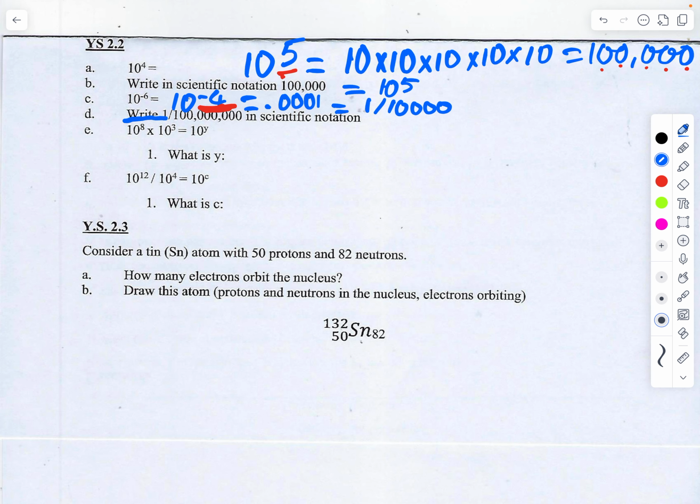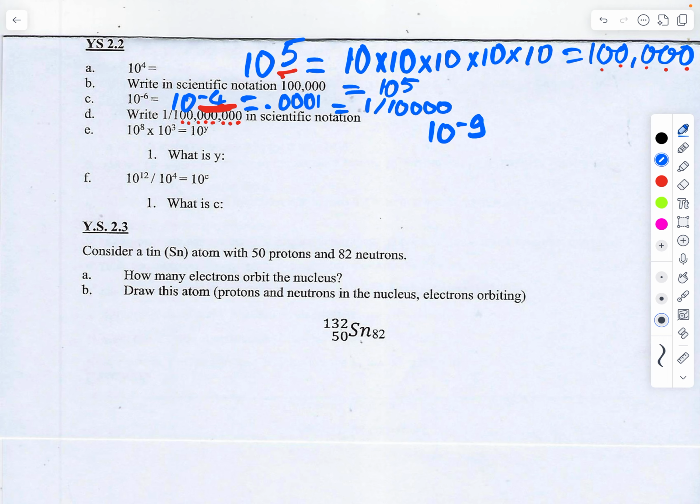And now this one, as I told you before, is 1 over 100 million. I was caught there a little bit, but yeah. Look at it: 1, 2, 3, 4, 5, 6, 7, 8. Right, 8, and that number 1 is in the ninth position, so it's going to be 10 to the negative 9.